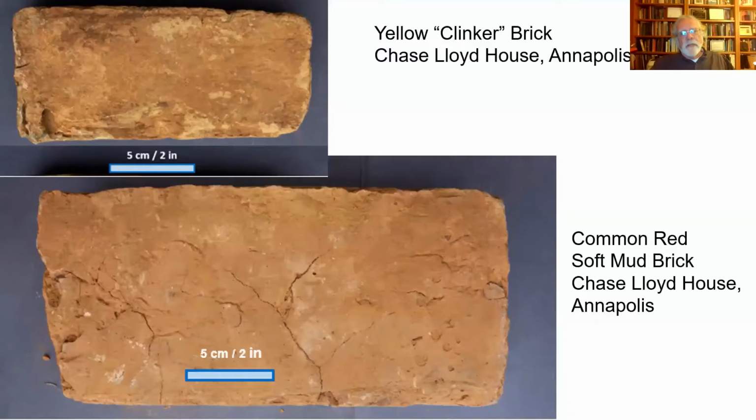You'll see them in New York, especially up in the Albany area. So the Dutch did use these. But just because you find a yellow brick doesn't mean it's Dutch made. The Swedes also made them. But they do seem to suggest, well, for around here, they're an imported brick. Now, whether imported from Europe or imported from one of the Dutch colonies, who's to say? But these were not the kinds of bricks that were made by most of the colonists here in the Mid-Atlantic.